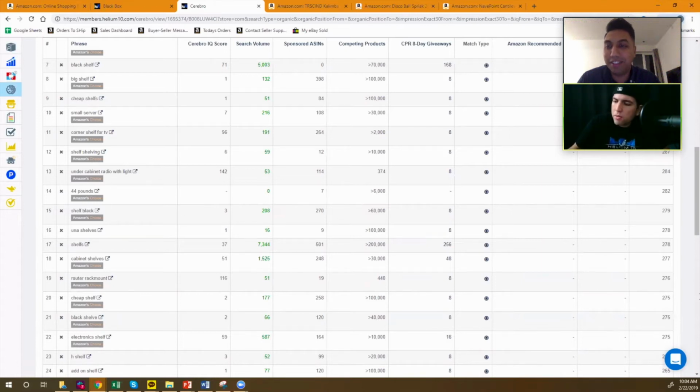Yeah. Here is a keyword here that seems like it could be relevant, and my mouse just died. I was going to say, where are you pointing? Yeah, here we go. All right, so let's take a look here at this word. Like, look at this. I mean, somebody might think, hey, cabinet shelves. This could be something that might be relevant. Wow, it's estimated search volume per month, 1,500. However, the rank, the organic position that it comes up, like if I actually search for this, I would have to go to the 277th position to find it. That is probably what? Page like 20 or no, page like 15 or 16. Yeah.